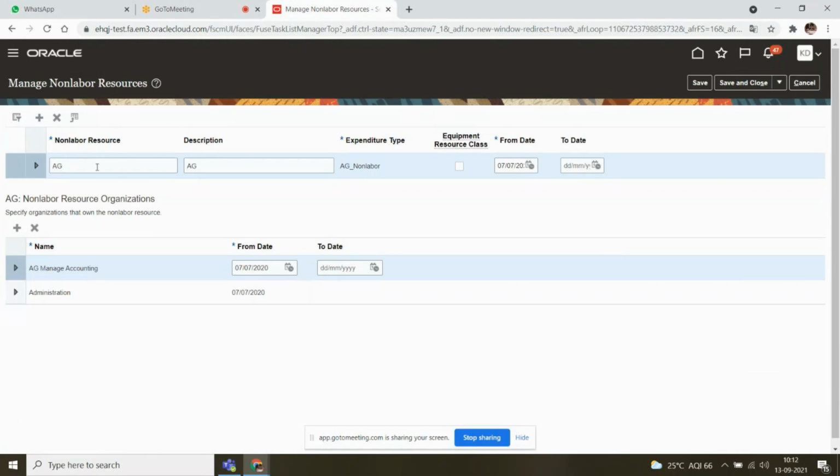We'll specify the resource description, what expenditure type it is associated with, right? Even in e-business suite we do the same thing, right? While creating the non-labor resource, we have to associate that with an expenditure type. And what is the expenditure type class of this expenditure type? Anybody?